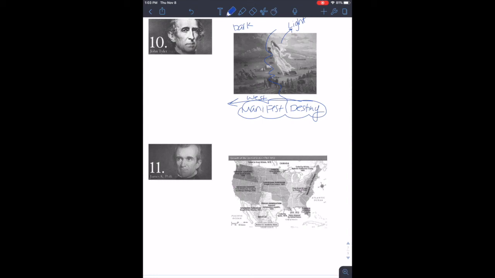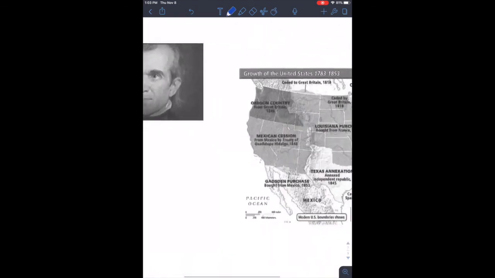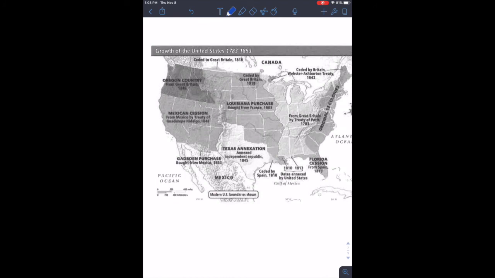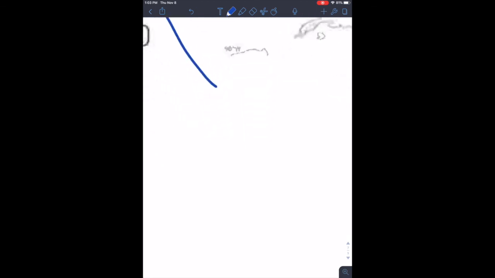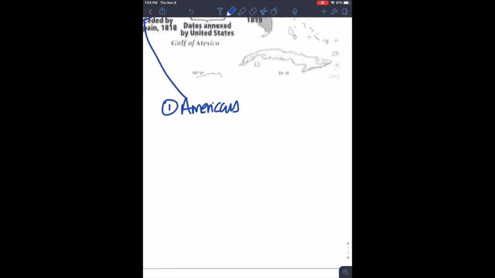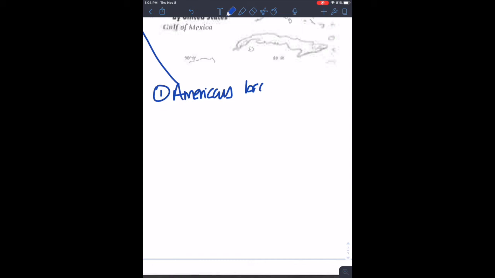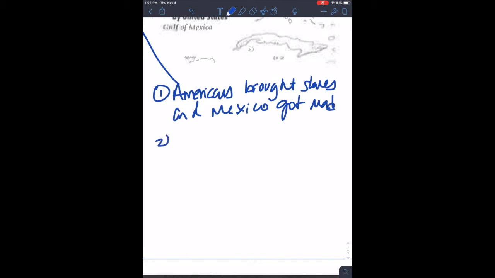So as Americans are moving west, one of the areas that they do move in under President Polk was the region called Texas. And Mexico eventually invited Americans to move there to help them farm, but they said no slaves, you cannot have slaves. And unfortunately, a lot of the Americans who moved in there brought slaves and violated a lot of the Mexican law. As a result, the Americans who moved to Texas fought with the Mexicans violently and actually took over that land, kidnapped it, stole it from Mexico. And that was called Texas independence.